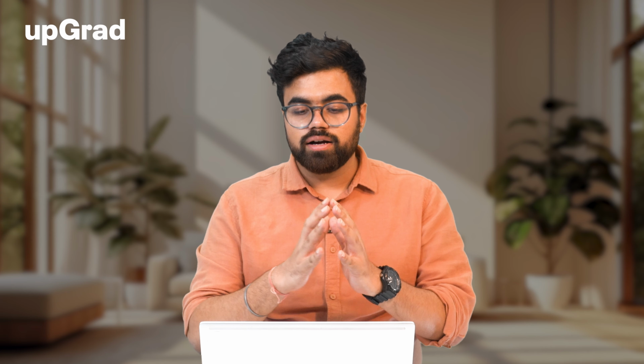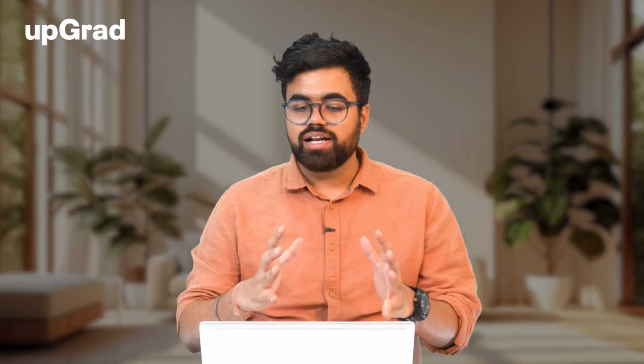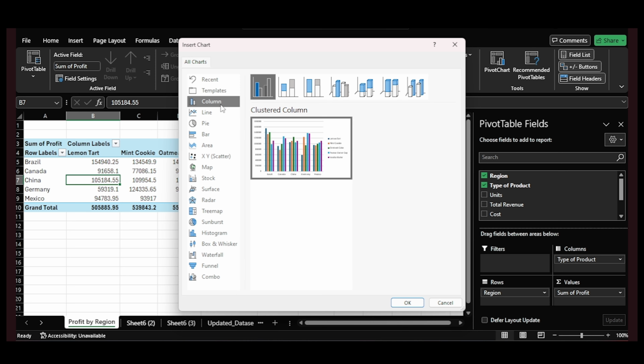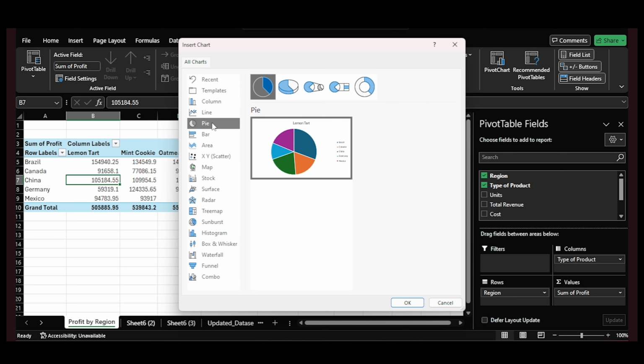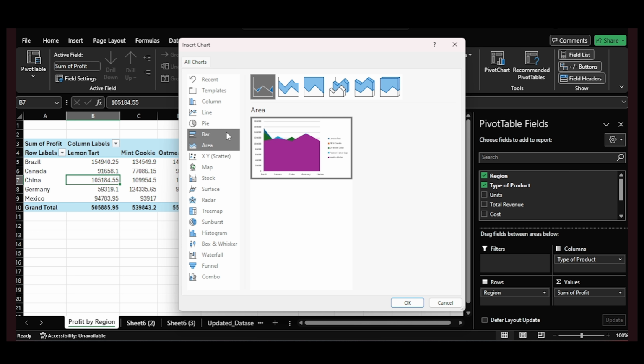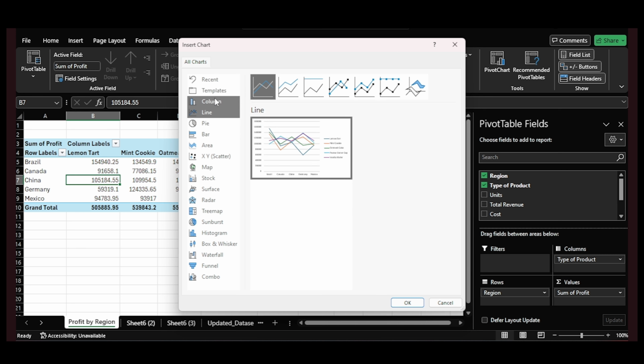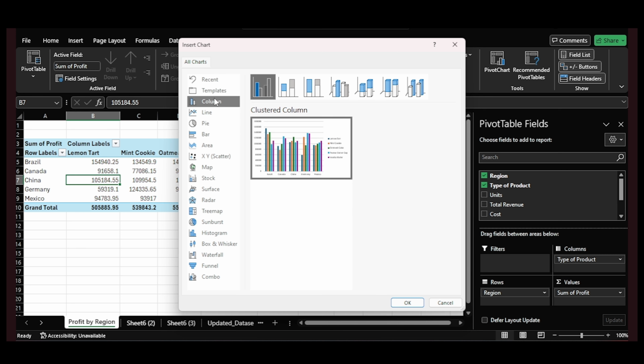So in order to prevent all of this, we'll create a very basic, well to understand, clear graph out of it. So we have column over here, we have line over here, we have pie charts, bar charts, area charts and lot more. But for our convenience, let's say if I click on this line chart, you can see how cluttered it gets, right? When it is this cluttered, what we really want to do is minimize this clutter. So we'll not choose line graph in this scenario, we'll choose column chart.